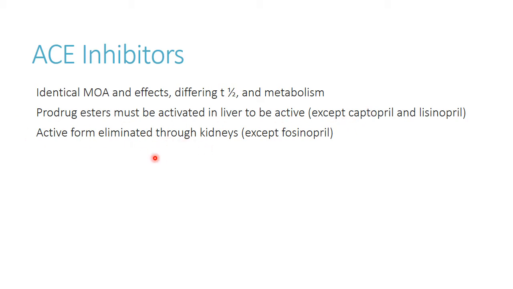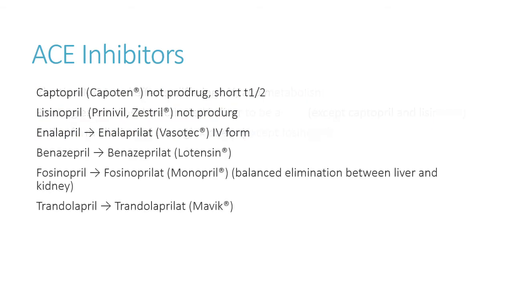And again, most of these are going to be eliminated through the kidneys. So again, look out for kidney function. You may see some accumulation of drug with those. So these are the main drugs. There's actually 2 slides of these because when the first ACE inhibitors were starting to come out, they were kind of a big deal, blockbuster kind of drugs. So this is where you saw a lot of me-too drugs coming out as well. It always seems like there's more and more of these. I think it's kind of slowed down for the most part, but there's a lot of ACE inhibitors out there.